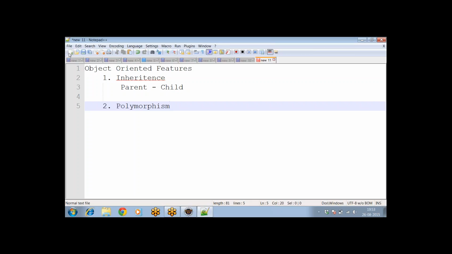Let me just interrupt you here. We are not talking about programming here, something related to the real world, real time. There is an animal class which is the parent class, and we can inherit in a cat class or dog class, so an animal can be a cat or dog.